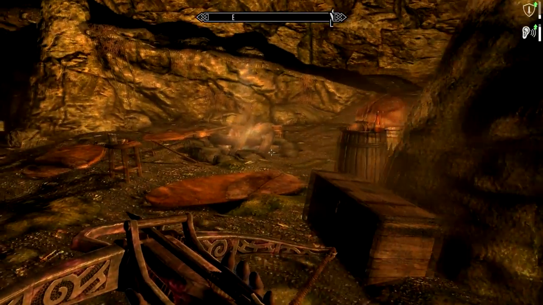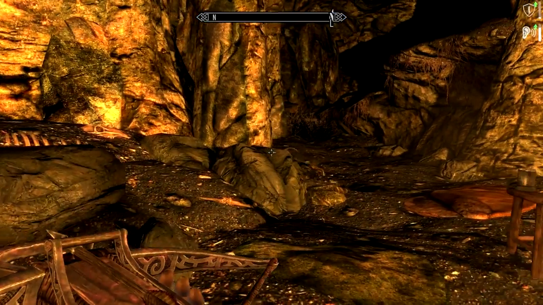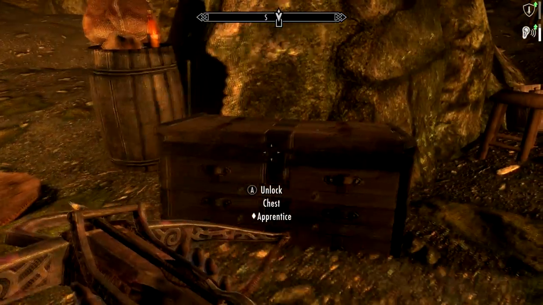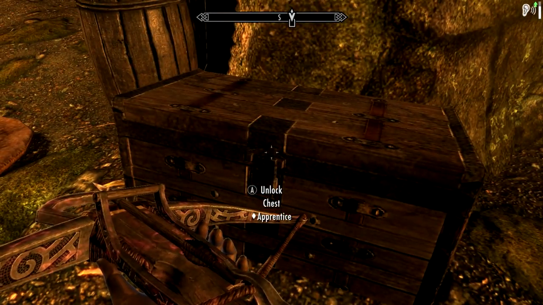There's also this campsite. I'm not sure what's up with that sound. There's a chest, and I just lost my Stone Flesh. Okay, let's see if we can unlock this chest.